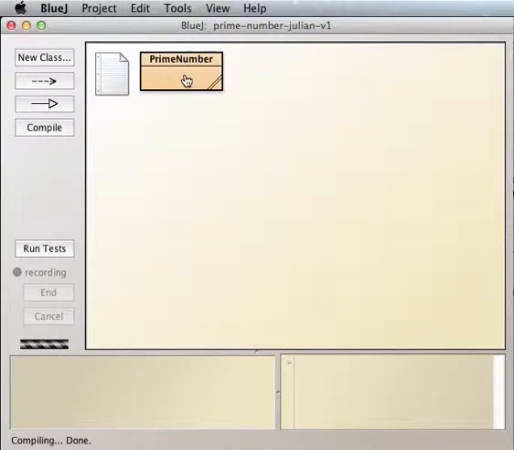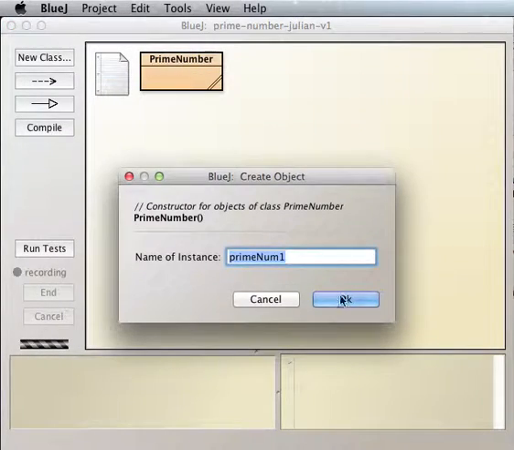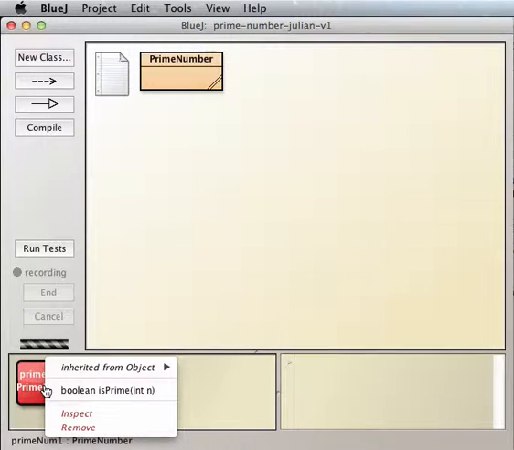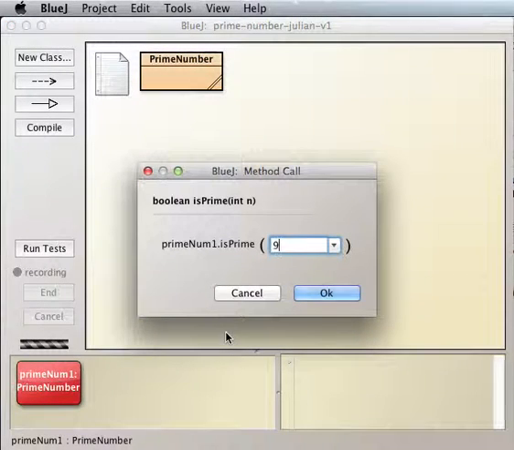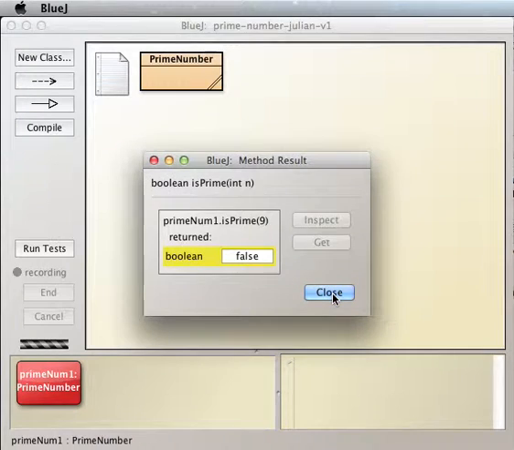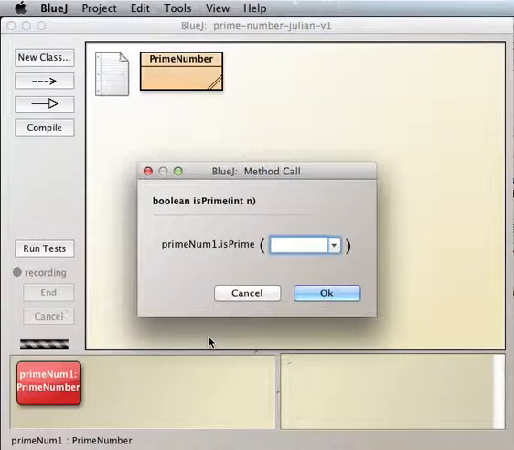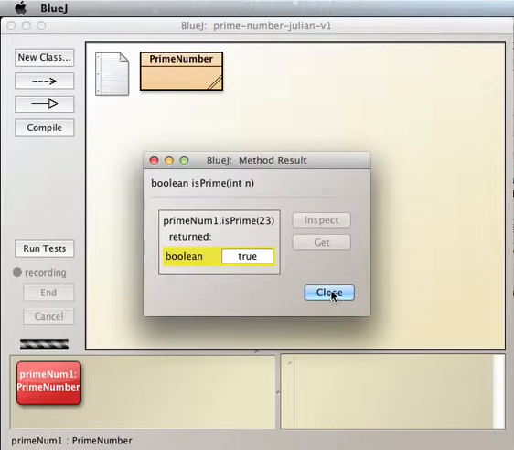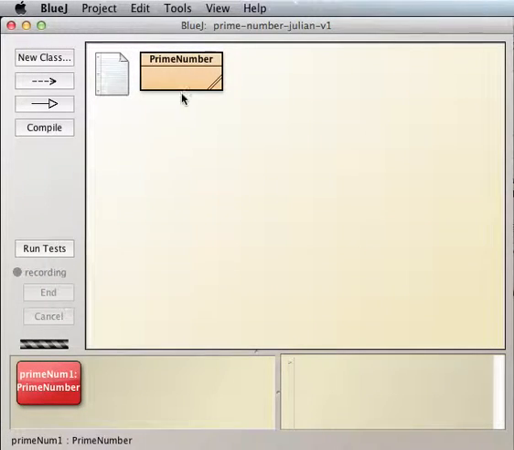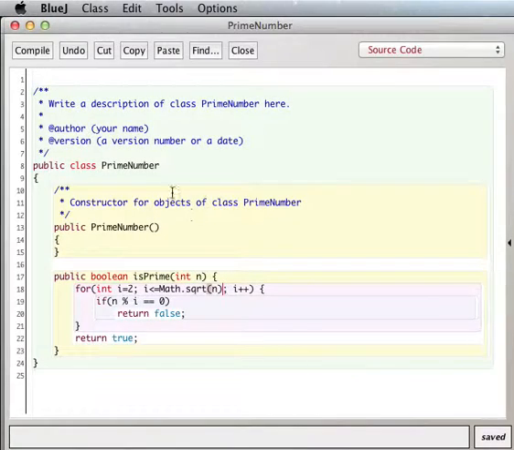So let's just double check that one. 9 should be false. Okay. 23 should be true. And again, to be thorough, you want to have a bunch of test cases that you run every time you make these changes.